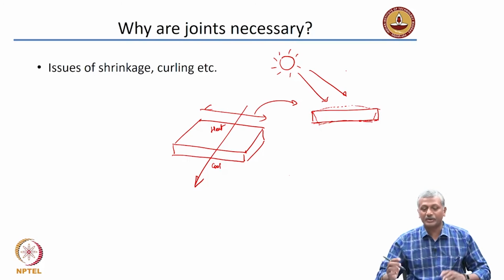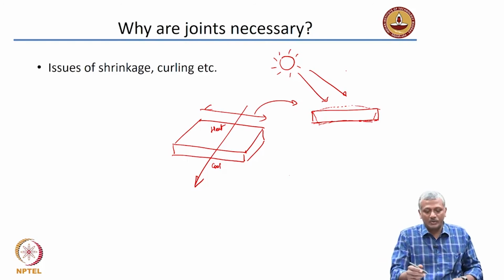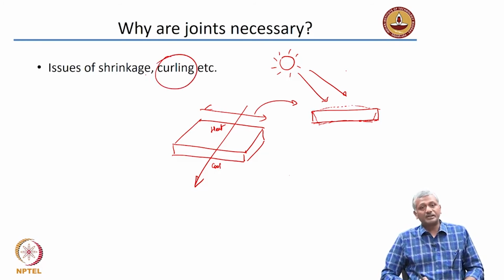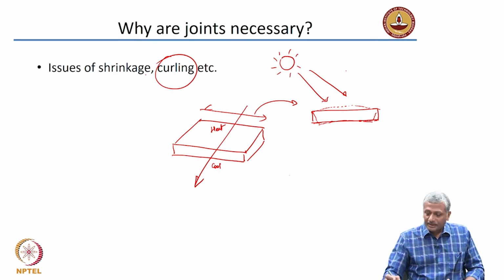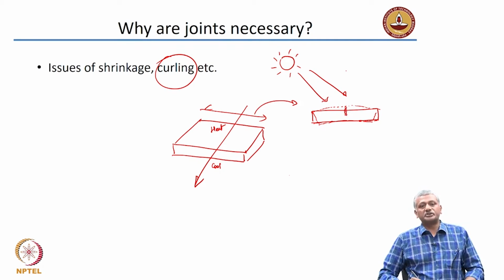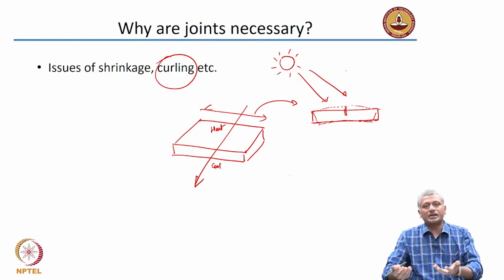So in other words, your entire pavement slab now has started curling. That is why we call this phenomenon curling. Now what will this do? If the temperature differential is too high, it will start resulting in cracking wherever you have expansion, because expansion means tension, concrete is in tension, then you start cracking.